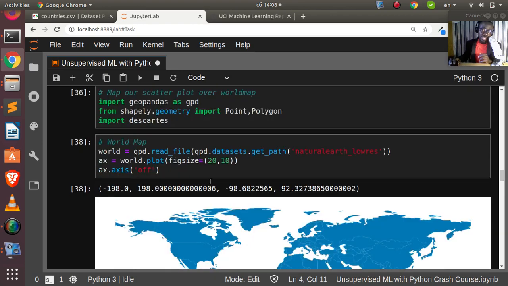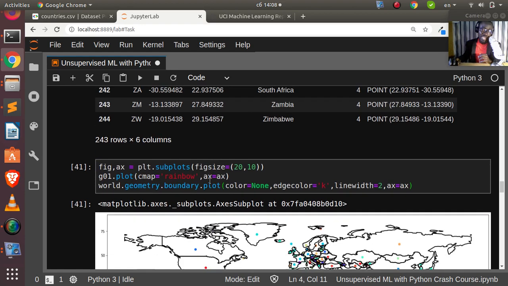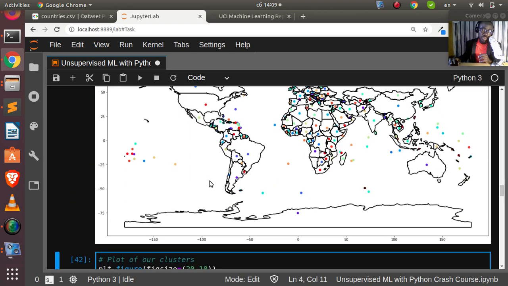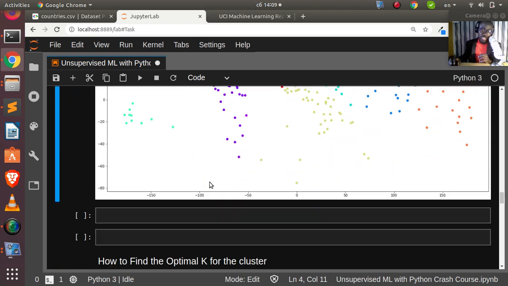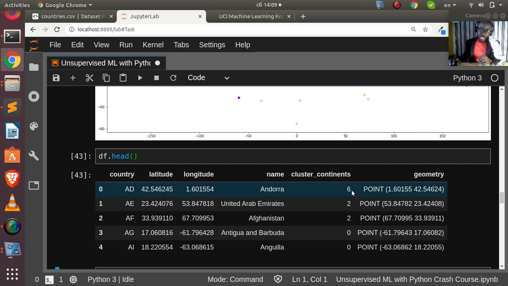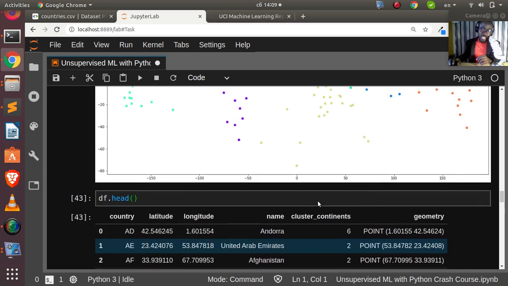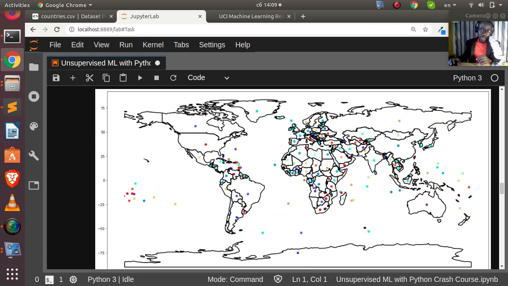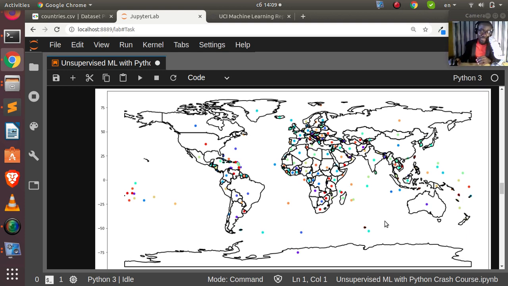So let's go back to what you have done so far and now name it by variable. With df.head, we can now change these ones that we have into their respective ones. We already know that this is Africa, this is Asia, this is Europe, this is North and South America, this is Antarctica, this is Australia. So we can actually use that same thing to help us group them.